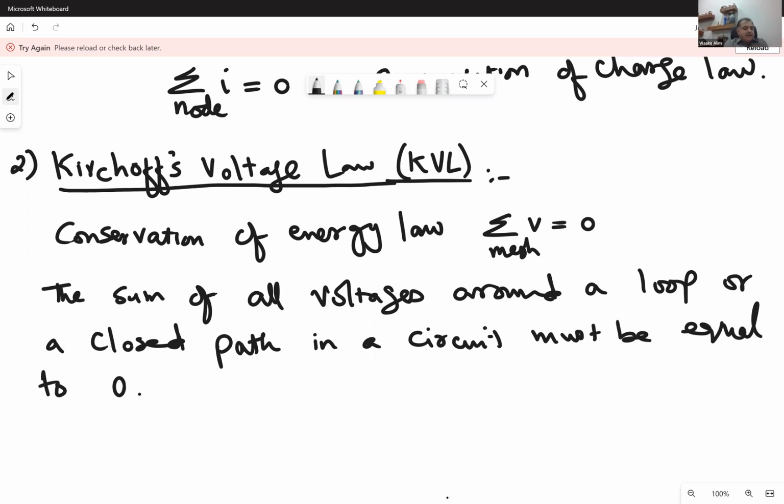So essentially, these two laws are sort of a litmus test for you, right? If a circuit is not obeying these two laws, then essentially it's not a valid circuit, and there's something illegal about it. So that's a criteria by which you can evaluate the circuits.